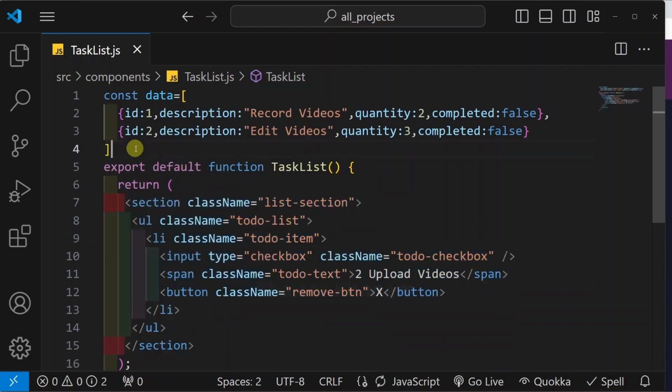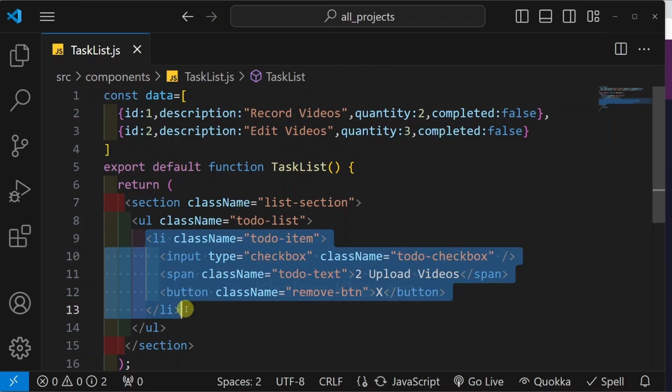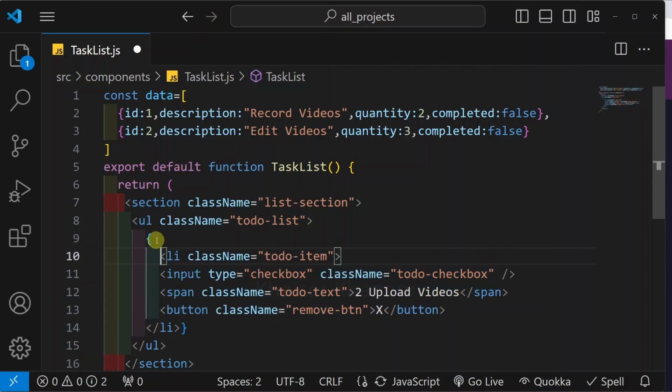Now what I want, whatever data I am having here, I just want to render that data here. So this entire list I want to repeat multiple times. So this entire list I'm just going to wrap inside curly braces. Why curly braces? Because now using map method we are going to render the list. So that is the reason we have entered inside JavaScript mode. I will come down. I will write my array name data.map. Inside this map I will be passing callback function, and here I will give the name as item.